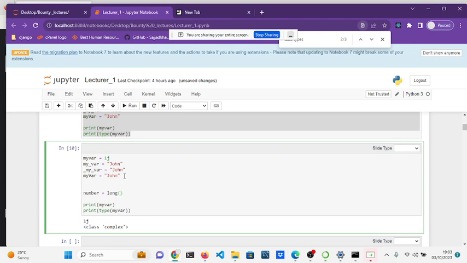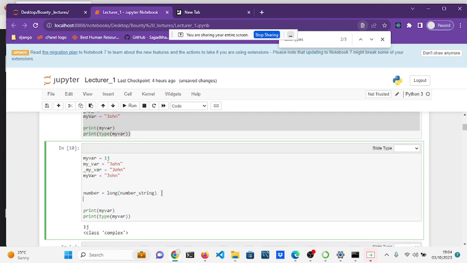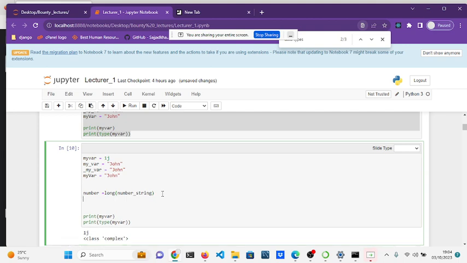It's a long integer, so let's say number string. In fact, this one is what we call casting. It's a concept that we will learn. It's called casting.